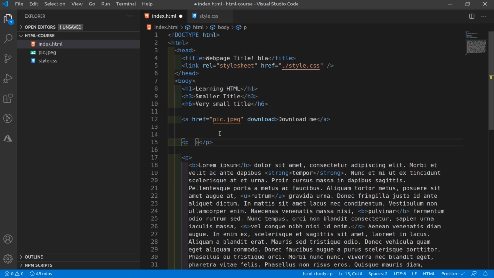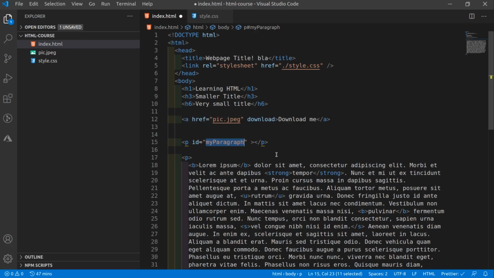Attributes are key value pairs. For example, in here we're going to put ID, and you could put something like my paragraph. And here, this is an ID. What the ID attribute represents is giving a specific ID to that particular element. So later on, using JavaScript or CSS for styling that element, you just put the ID name in here, and you are going to be referencing that particular element, either for applying some style or using JavaScript.